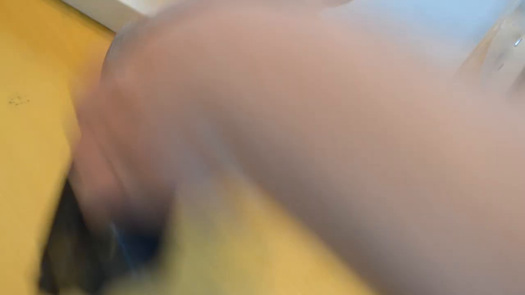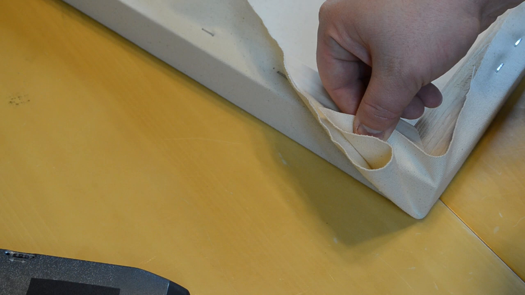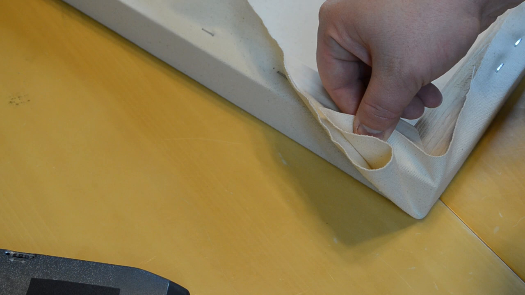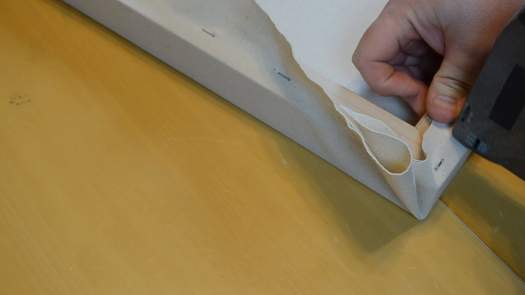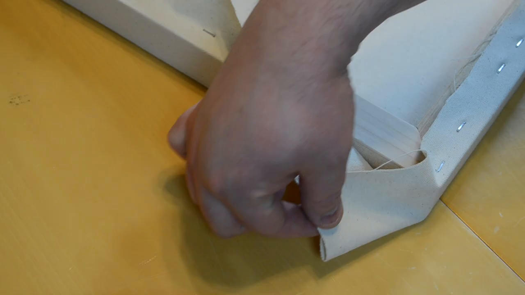It's sometimes hard to explain how this corner goes together. Just remember it's not a race. Just kind of play around with where the fabric lies. Make sure to keep it nice and tight and then staple it off. Is this the professional method that artists use? I have no idea. That's just the way that works for me.